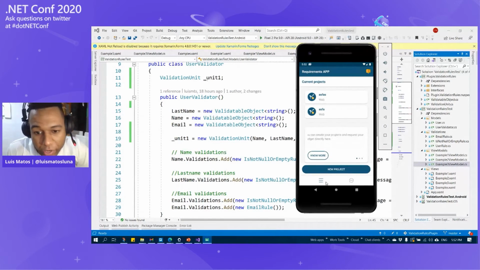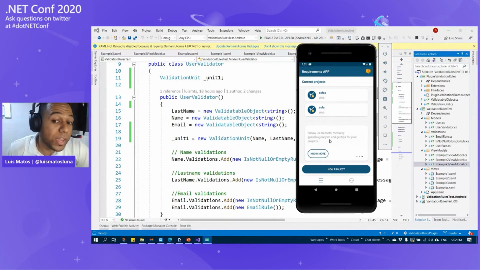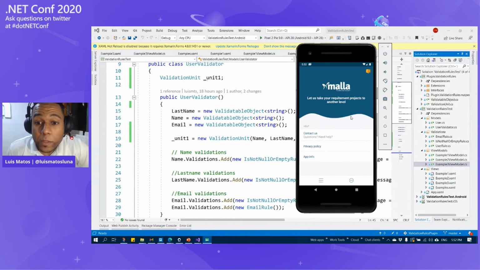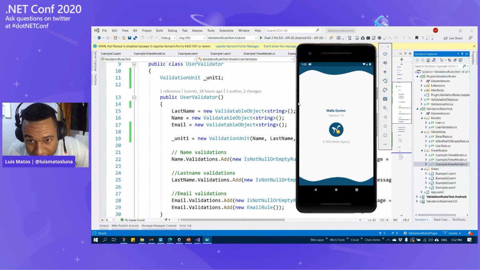So we are using Shell here. We are using CarouselView. We are using a lot of things that you can use today in Xamarin.Forms 5. It's not that amazing. Look at that. You can use shapes. That is shapes too. Look at this design with simple implementation.